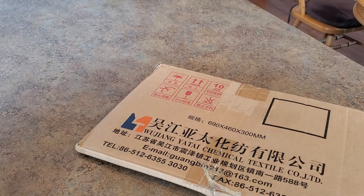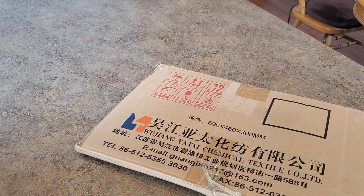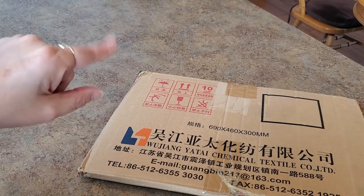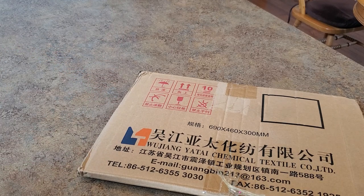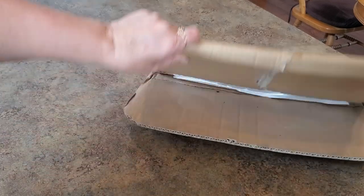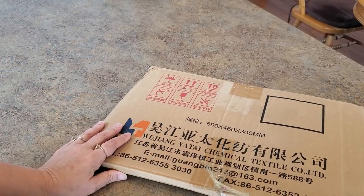I was very interested to get some things from Kuhal because I had heard that they changed their printing. Kuhal used to have guide circles around their symbols. We're not really fans of guide circles — at least seasoned diamond painters aren't. If you're new and guide circles help you place your drills, that's awesome, but I'm not a fan. They don't make pictures look all that great because sometimes you see those circles.